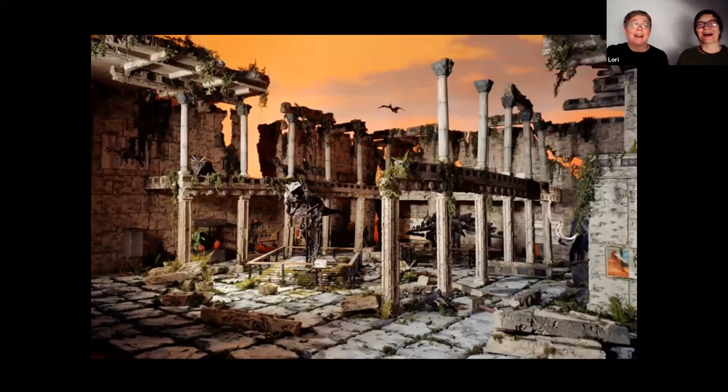One of the fun things about the anatomy classroom scene is it actually started out much wider — there's a whole staircase off on the right that just didn't make sense once we got it set up. But we do try to add a lot of little details just to make it fun for us. There are some strawberries in the vitrines on the side — like the giant strawberries from Land of the Lost. And we had a pterodactyl up there, obviously not part of the museum, just kind of part of the sky.